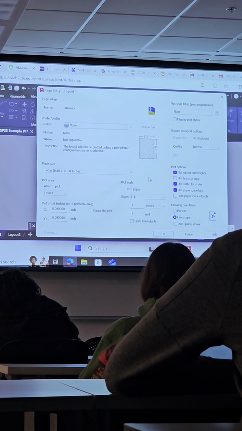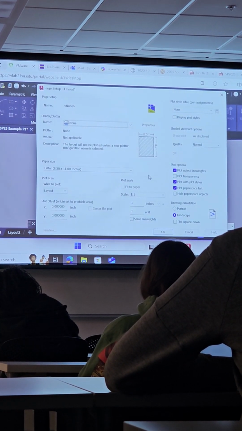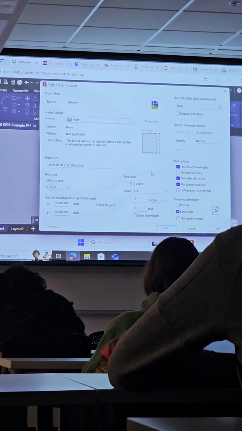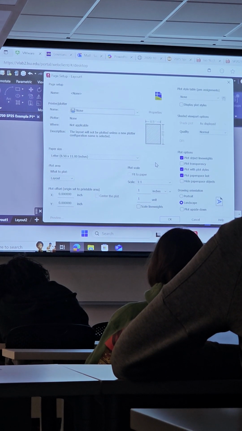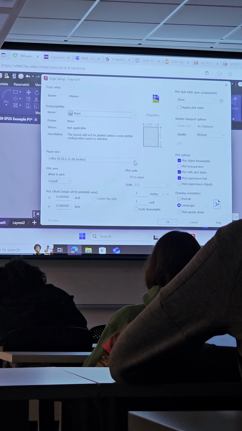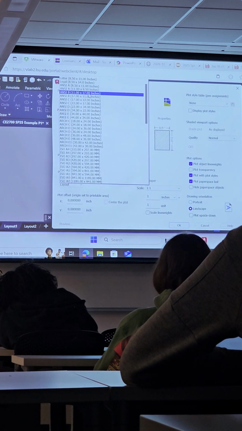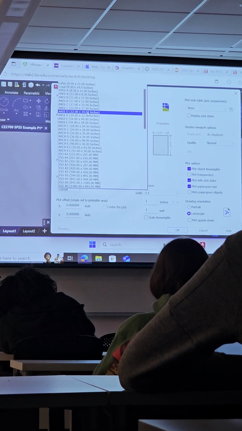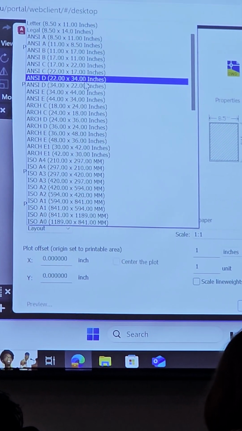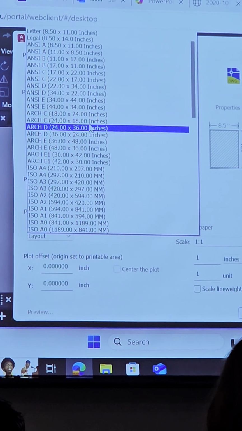So if your real project requires you to have big giant plan sheets that are standard ANSI plan sheets, you can print them on a much cheaper printer at half size on an 11 by 17. And you don't have to just print out these giant pieces of paper all the time. So just taking the opportunity to expose you guys to some paper sizes. ANSI B here is 17 by 11 or 11 by 17. ANSI D is the one I was telling you before, which is 22 by 34. So you'll see those on some engineering projects. And then architects use some other sizes as well that are less convenient to cut down to half size.